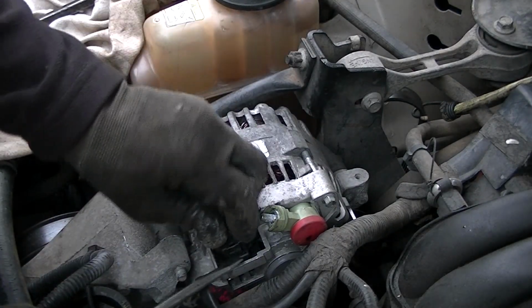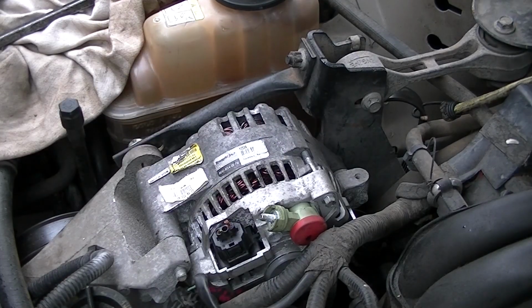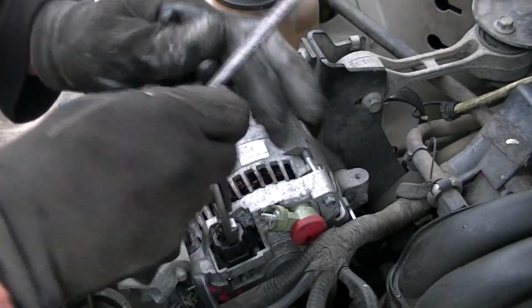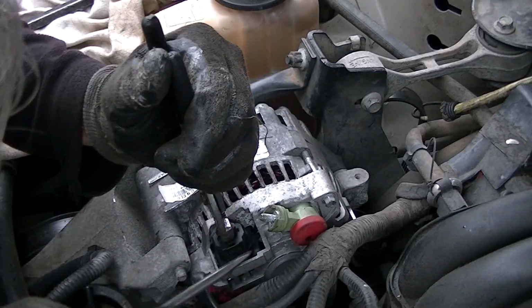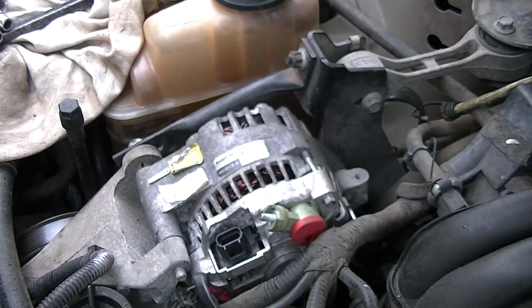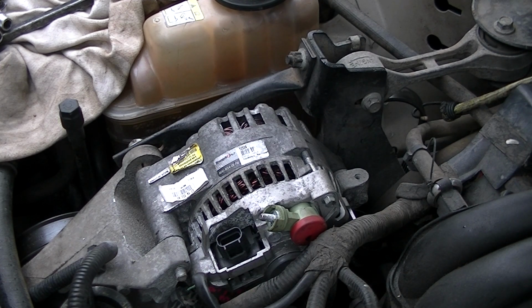We'll go ahead and do that real quick. Someone just cut these wires off. They didn't care. Of course, it makes it hard to get off sometimes when they do that. Get that off. Don't you just love it when they just cut wires? Let me grab that. My gloves are slippery now. Hard to hold on to anything.